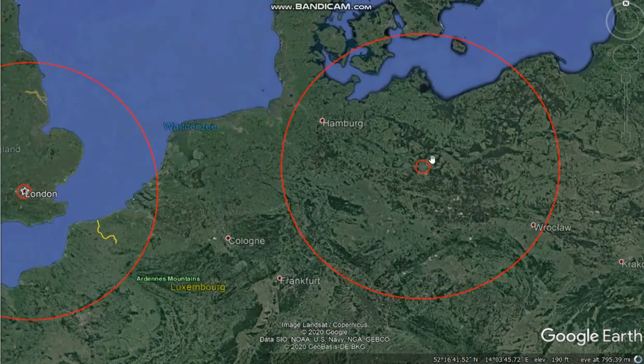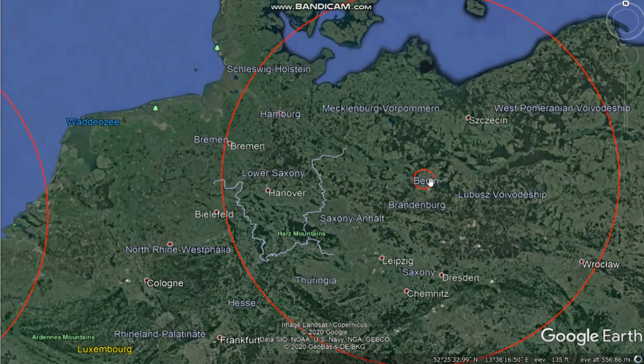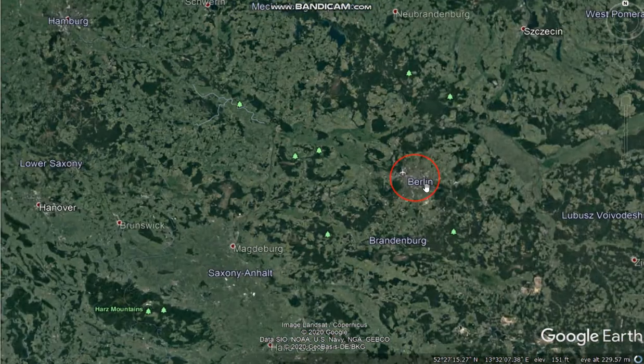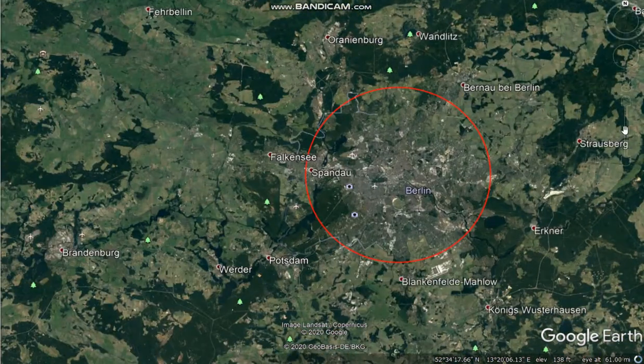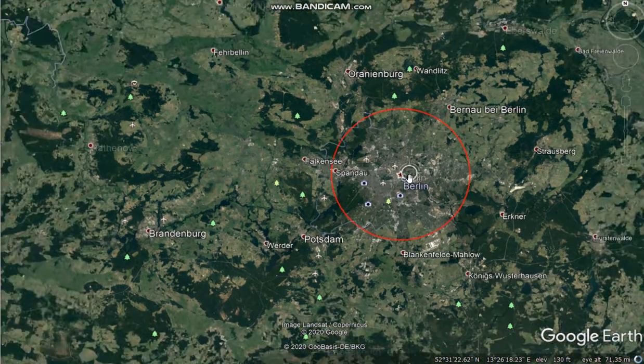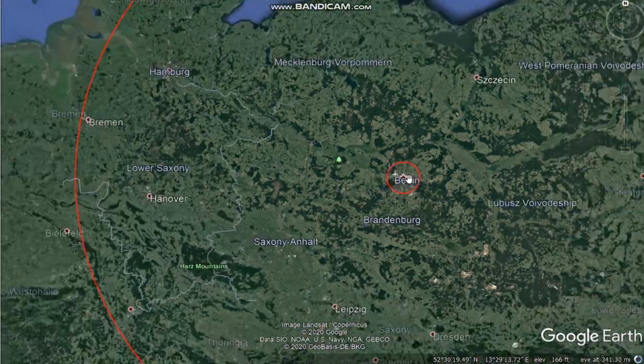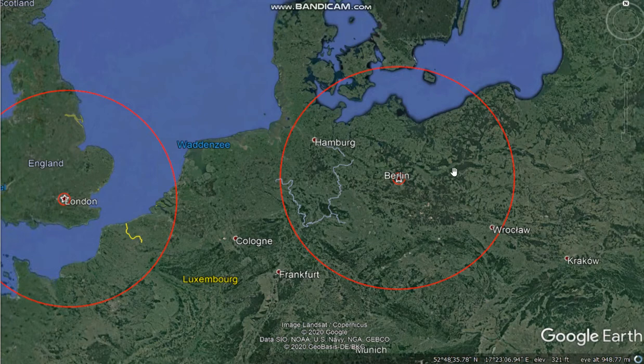And it's a similar situation over Berlin, Germany, where the city itself would have been destroyed, but the outskirts would be alright. But with the 2004 Sumatra earthquake, half of Poland would be destroyed. Two thirds of Germany would be destroyed, including Berlin and Hamburg, and even parts of Denmark and the Czech Republic, including Prague.